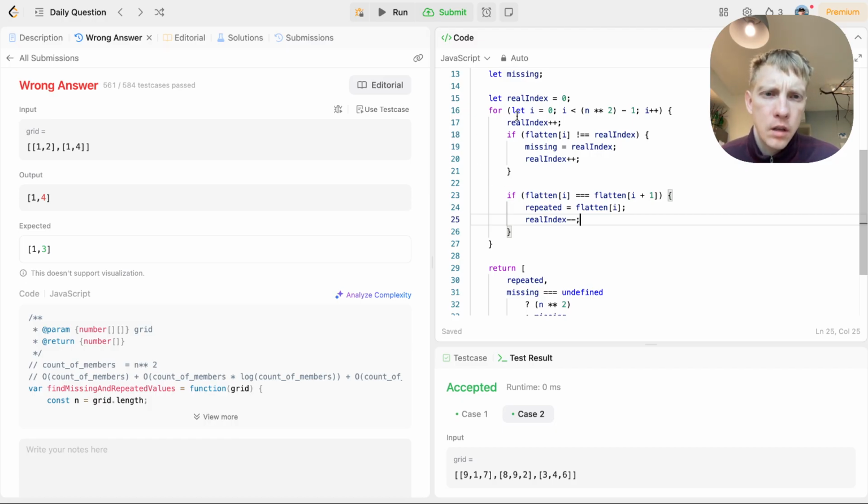After that, real index would be 2. 2 is equal to 2. After that, real index would be 3.